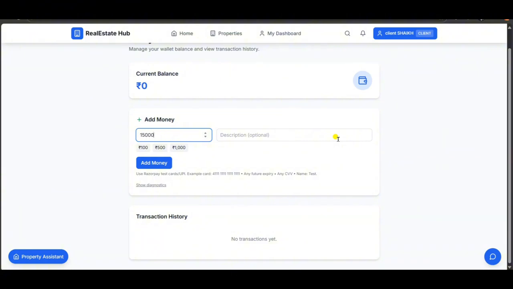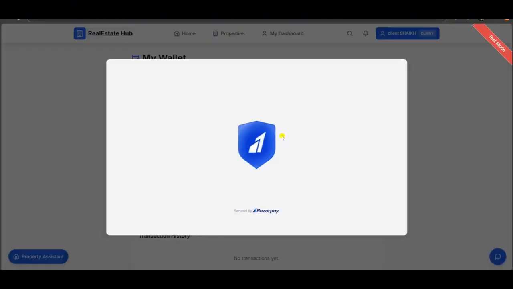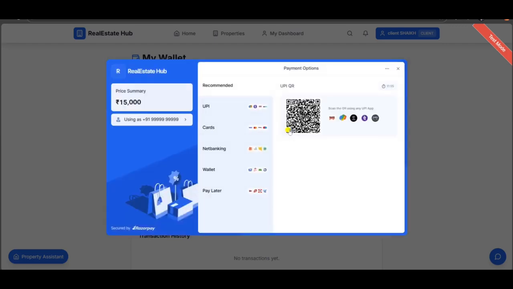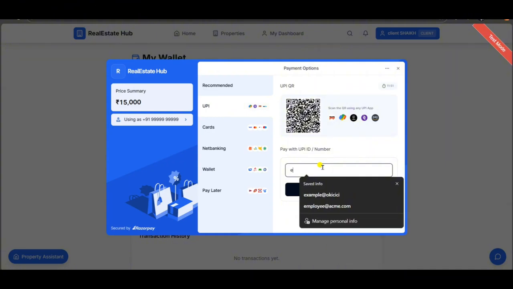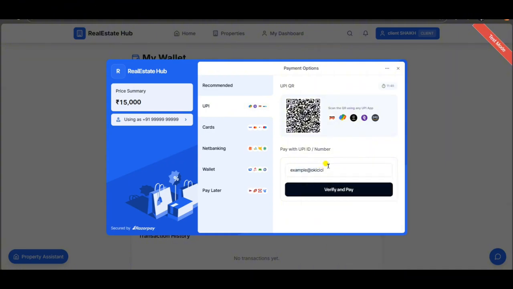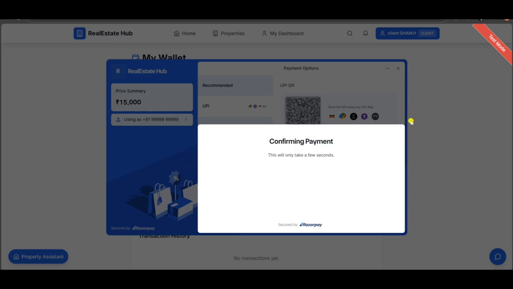Now I want to show you that I can add money from my wallet. I have implemented the payment gateway using Razorpay. I'm adding this much amount, and let's click on add. Now it will open. You can see that our payment gateway is opened, and we can add the UPI ID, and after adding the UPI ID we will be successfully credited with whatever amount we want.